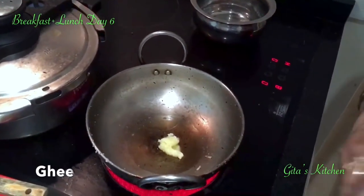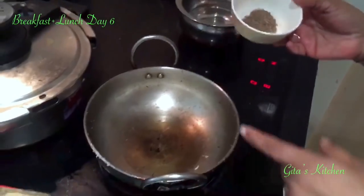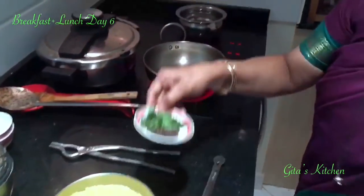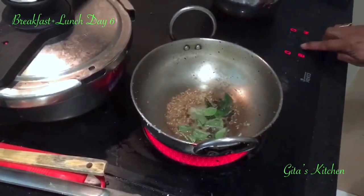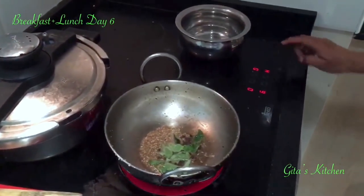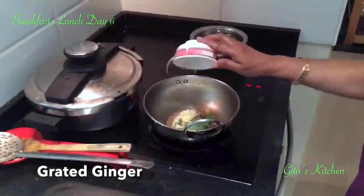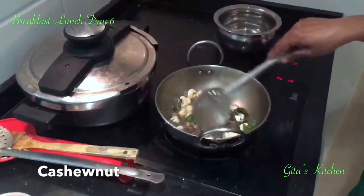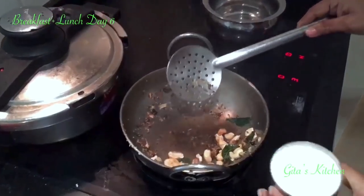Now for making the Rava Pongal, I have taken 2 teaspoons of ghee in a kadai. Ghee has melted. Add in the jeera or cumin seeds, black pepper, this is some finely grated ginger. Add that. And some cashew nuts. The cashew nuts are fried.